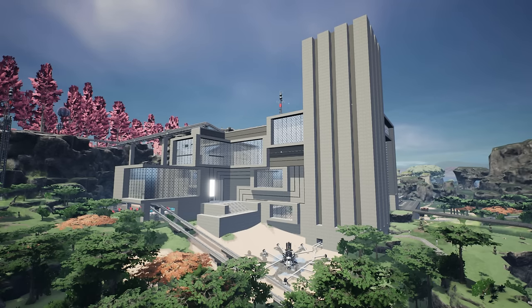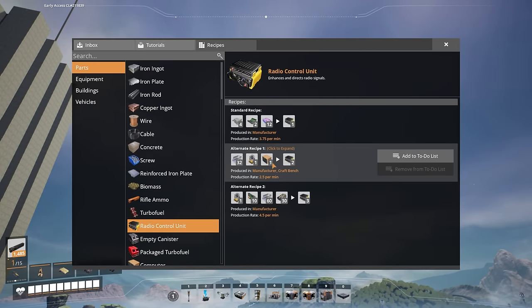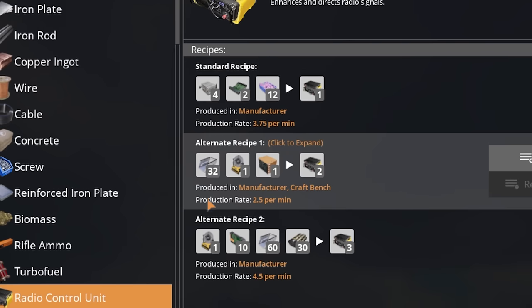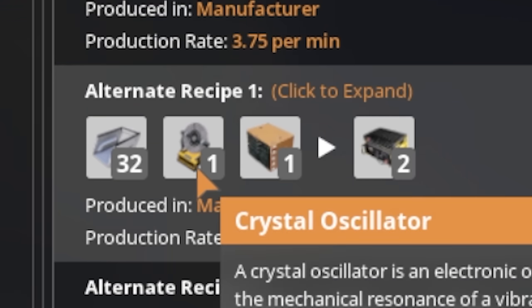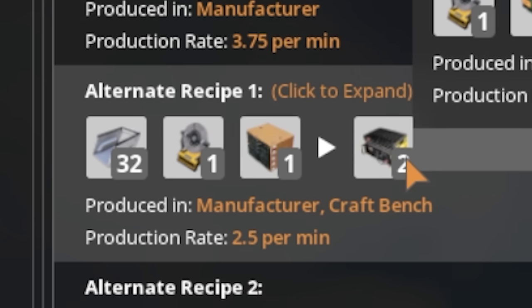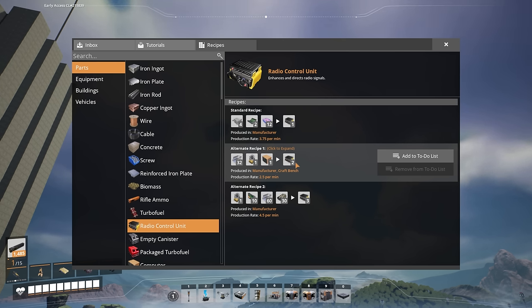The most complicated cube in the game. But yes, we need the radio control units, which are no easy feat in themselves. They require some crazy stuff no matter which method you use. We're gonna be using this alternate though, which uses aluminum casings, some crystal oscillators, and computers to make 2 radio control units per minute. We need to make a lot of these bad boys though. I think like 100 or something like that.